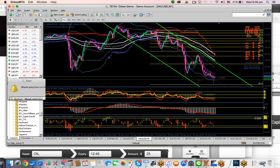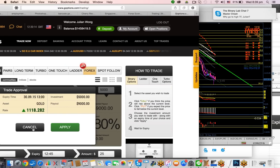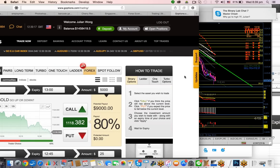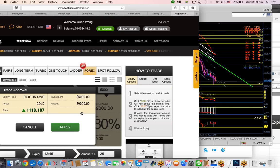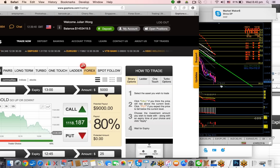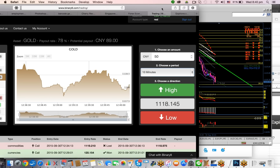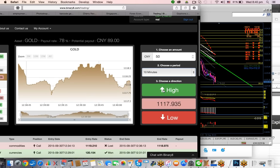Alright, there's the final minute. I'm gonna start to take the trade right now. End of the minute. Wait for the end of the minute. Why go to a higher time frame? To minimize risk of a trending market. Okay, this is quite a good price. I'm gonna go in on the 10 on the G option one for top of the hour already. It's quite close to the Fibo line. As for this one, I'm going to do it here. 10 minutes.